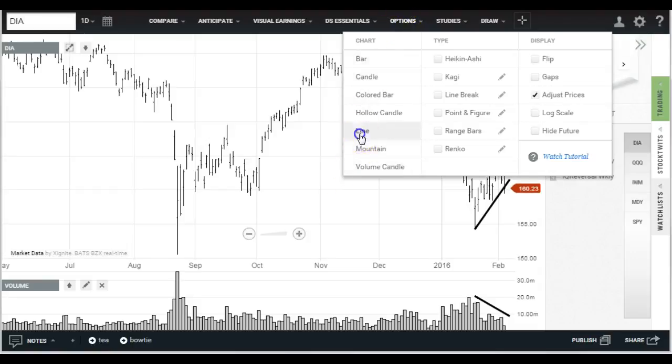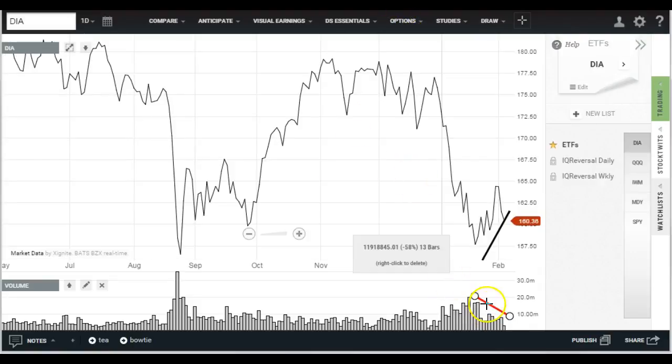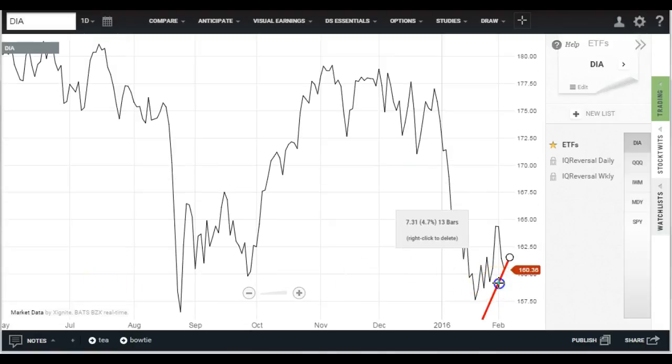Now, I want to show you something else, and I'm going to look at the other ETFs using this format. I'm going to change it to line, and now let's get rid of a couple of things we don't really need for this. And this is the close of the January 19th reversal. We had that really huge decline. Dow was off 500 or so points midday and then came back to about half of that. That was the reversal day, and it looked like that could have been the bottom had other things fallen into place. So I just want you to see where the diamonds are with relation to that. So that's why I don't want to say this thing has resumed just yet.